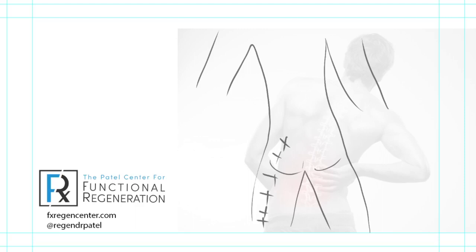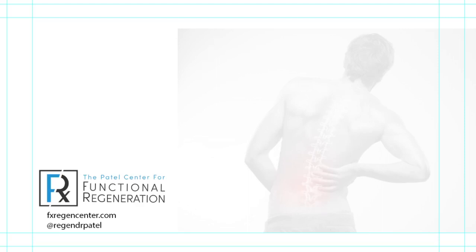There's a lot of different things that could be causing a pain in the butt, but when we strictly think about sciatica, we're talking about irritation to the sciatic nerve. And that's a nerve that travels down the leg, and irritation to that nerve can cause various symptoms, not only in the butt, but going down the leg altogether. So what does that mean?